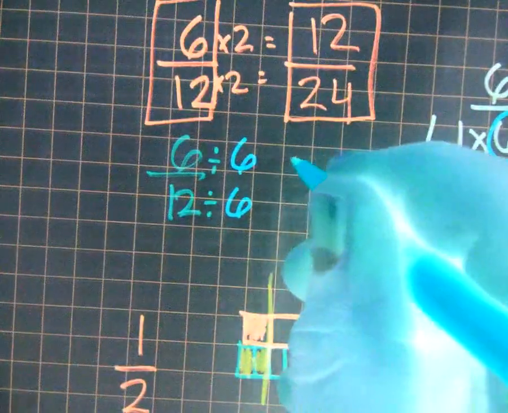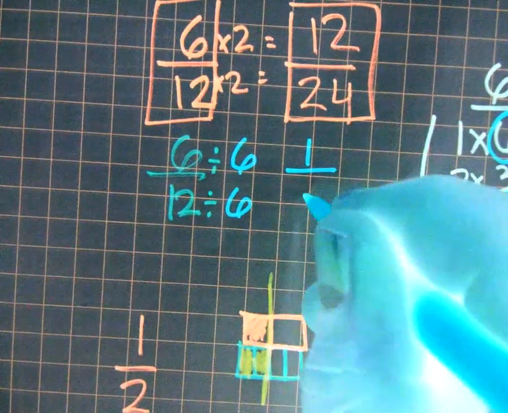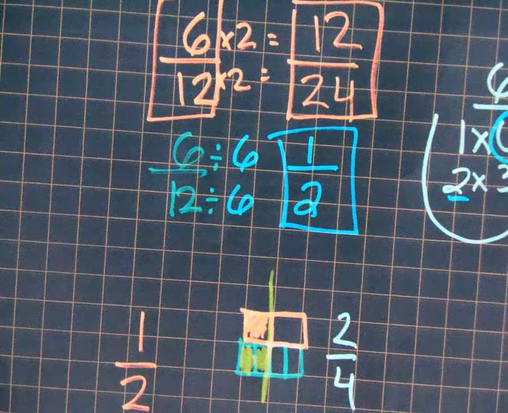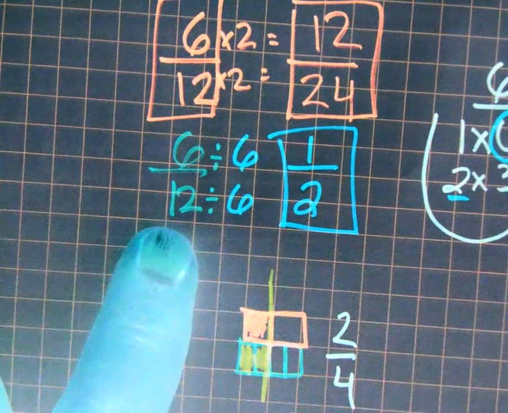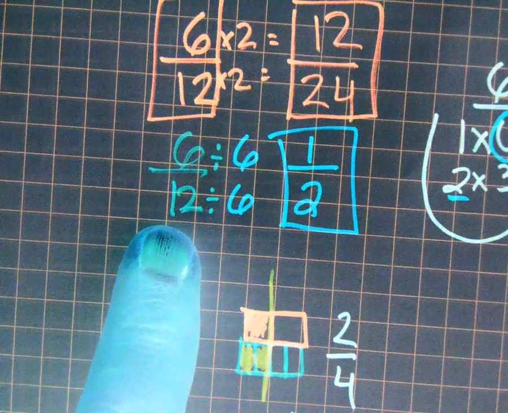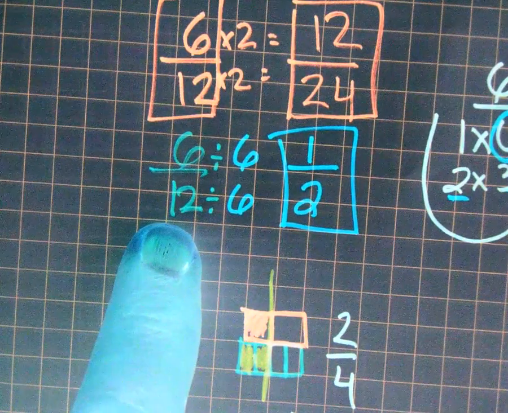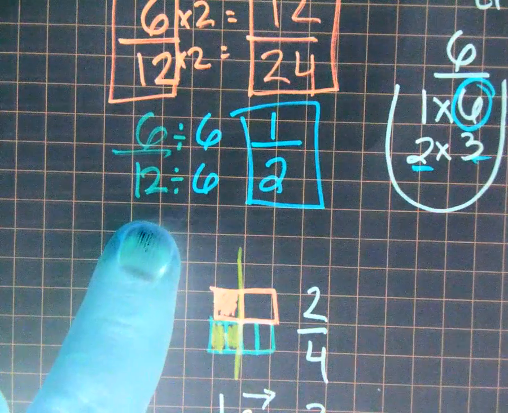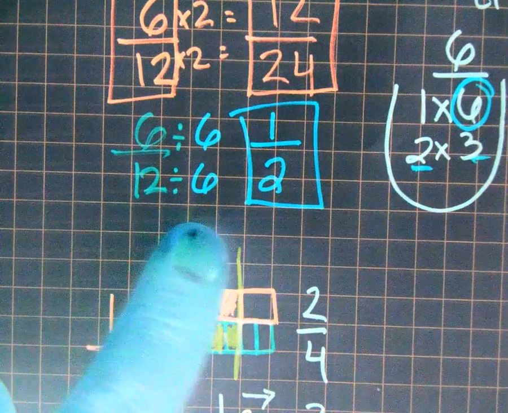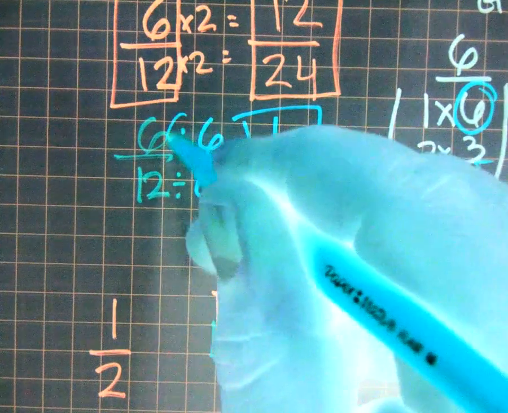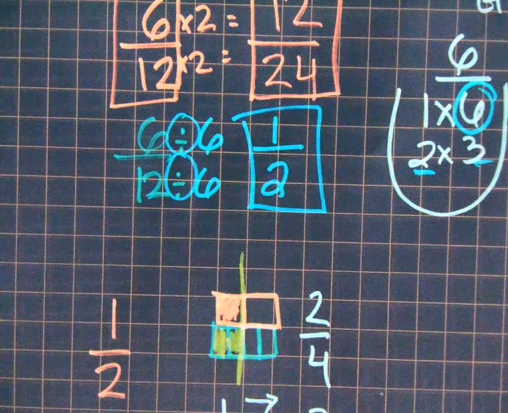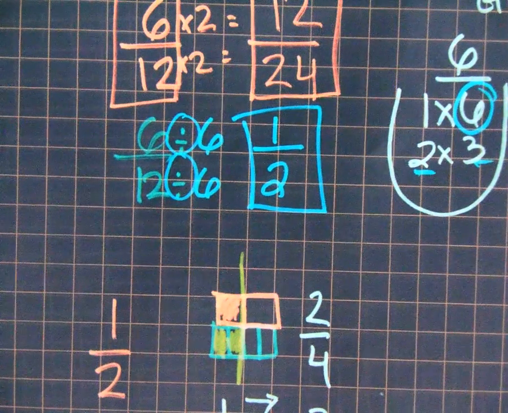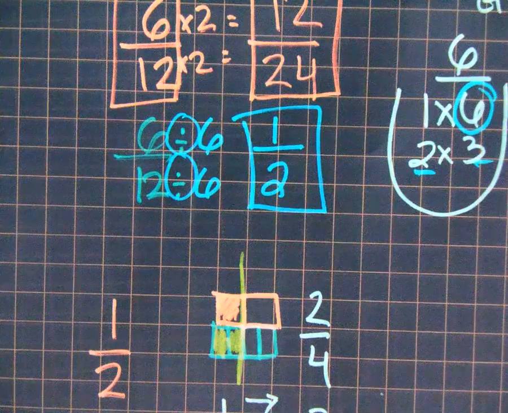So 6 divided by 6 is 1, 12 divided by 6 is 2. I've just reduced my fraction, which is the second part of the lesson, reducing fractions. So I made an equivalent fraction, but I also reduced it. I did 2 things. I multiplied to make an equivalent fraction, and I divided to make an equivalent fraction. And using this skill by division, because division makes numbers smaller, I've actually reduced my fraction or made my fraction into simplest terms. You might see that as well.